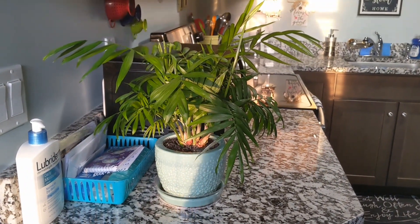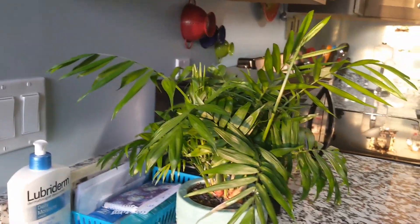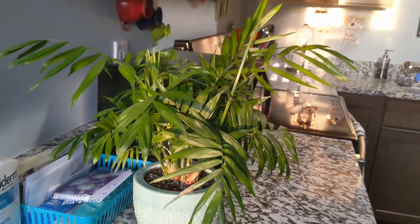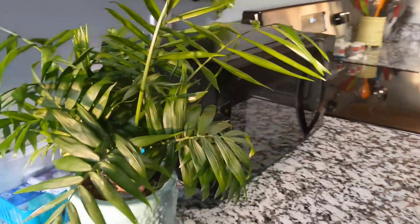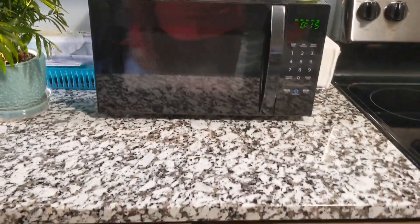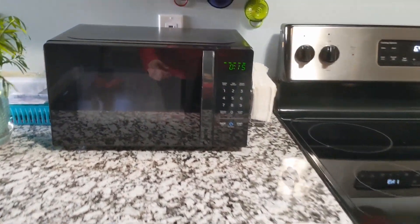To kind of hide that, I just put one of my palm plants here. I thought that would look beautiful and I believe it will get enough sun from the window in the afternoon. So let's get started — I will show you my cabinets last. I did clean all the countertops and got my microwave nice and clean.